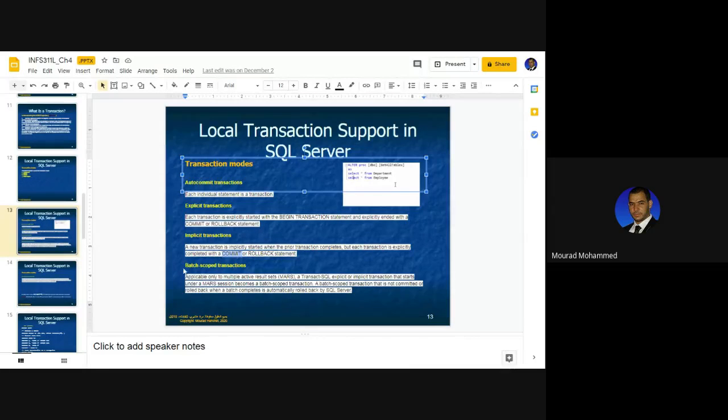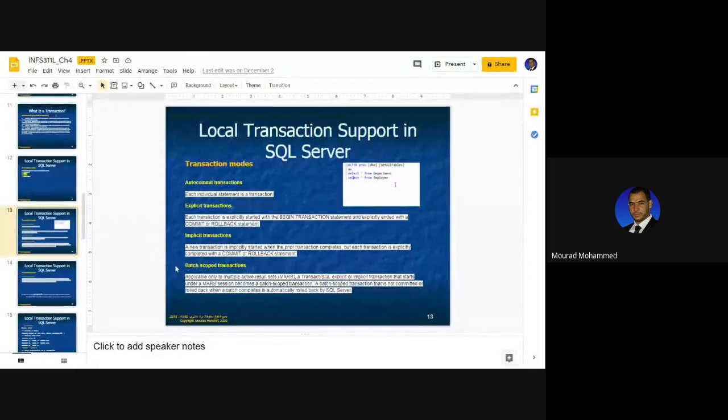The fourth and the most complicated and the most widely used, specifically for the web scenarios, specifically for the WWW environments, is the batch scope transactions. Here, actually, this is the mode in which we see a nested list of transactions being executed altogether, and there is a complication of what to do for the context of the admission. Do we commit all, or do we roll back all, or do we commit some and roll back some, and so on? What is the scenario here? So this is the context of batch scope transactions.